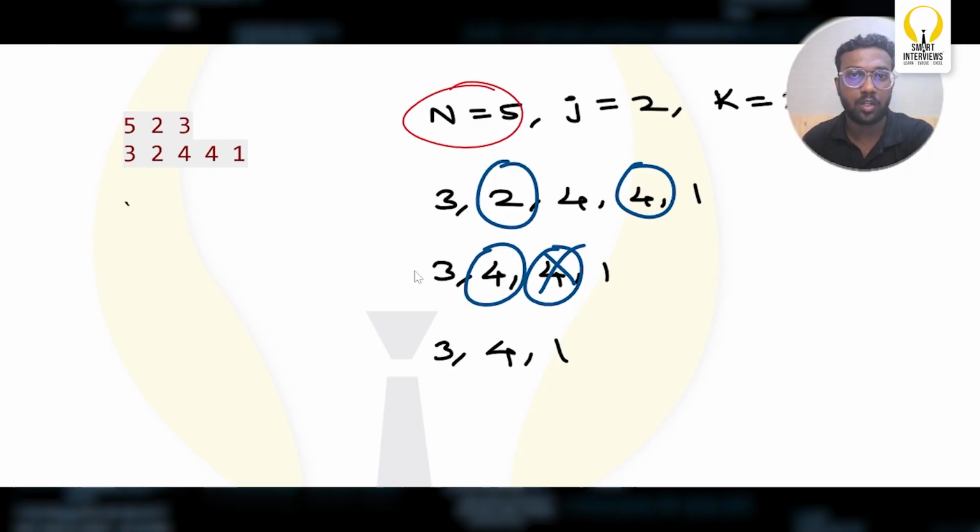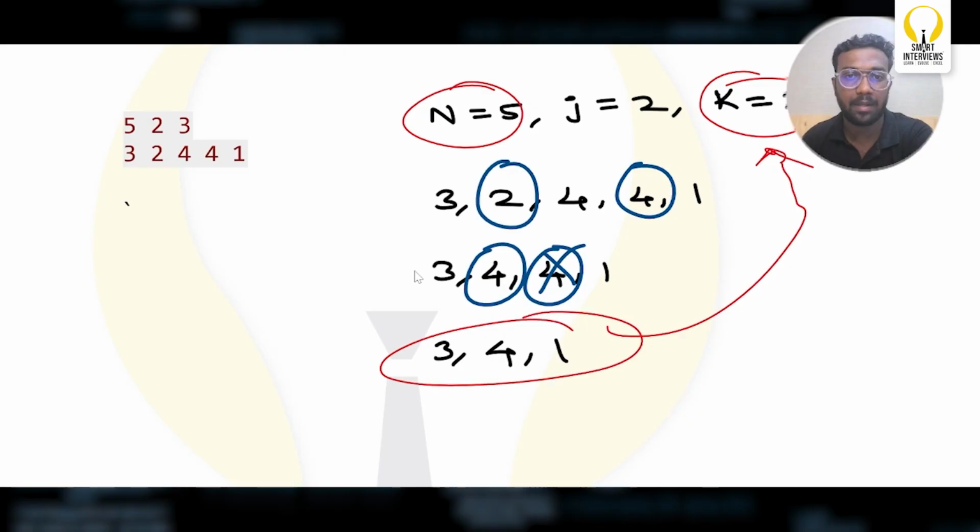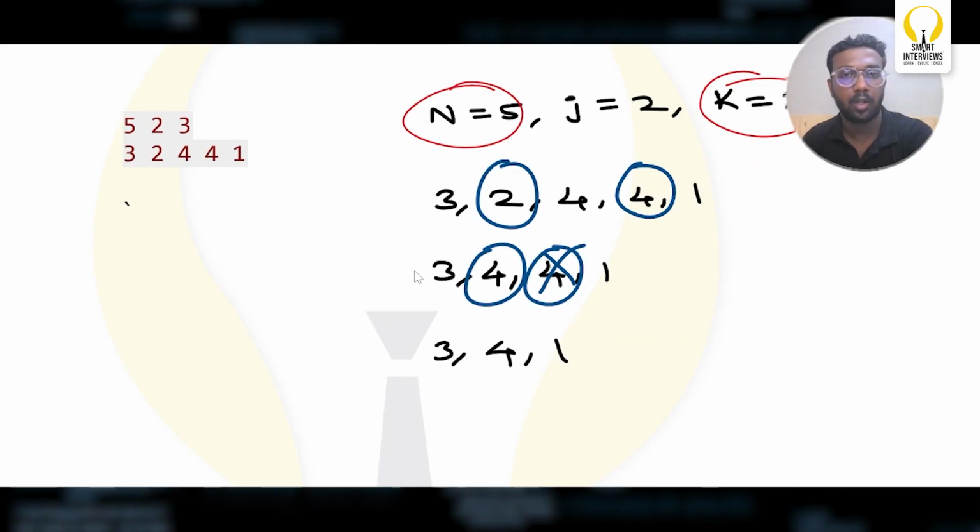So far we've just used n equal to 5, k equal to 3 in our conversation, but we have never used j. So j comes here, j equal to 2. After you have done these operations, why did we stop here? It is because we do not have more than k players remaining. We exactly have k players here, hence we cannot pick two players at random.